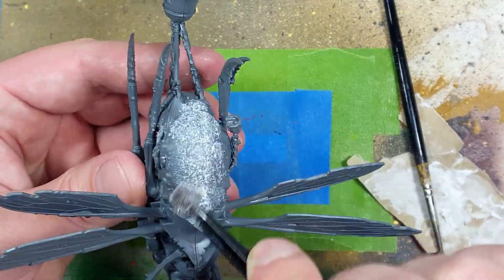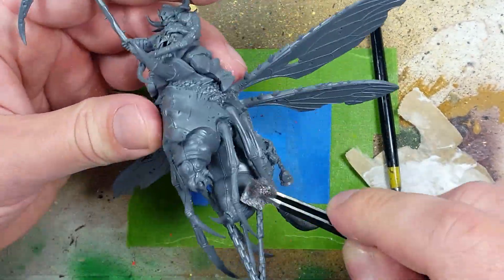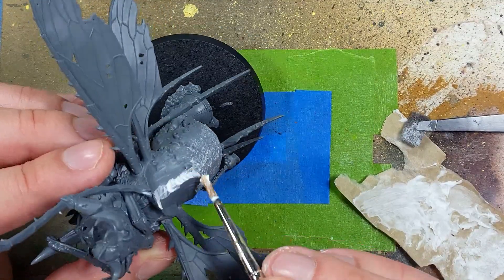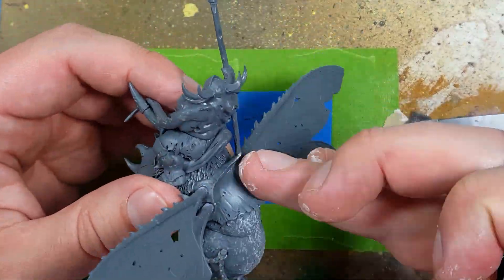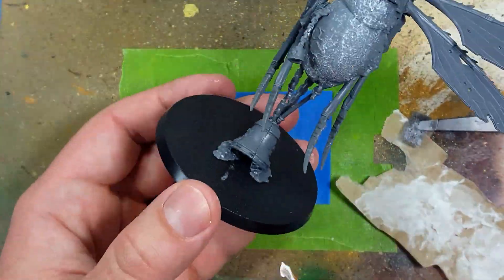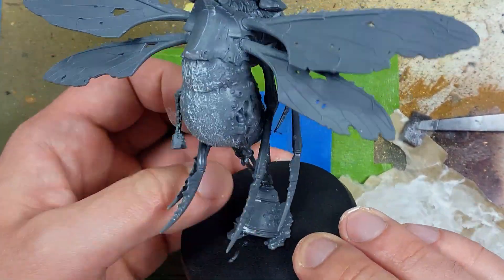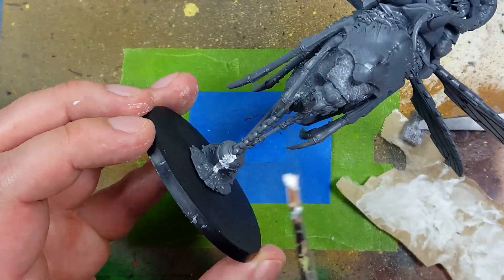I did about two to three coats of the putty inside the cracks. In some places it completely obscured it, in some places you could see through. It turns out there's a good amount of shrinkage, so if you want to use this to fill in the cracks you kind of have to overfill it a little bit, and then it'll look just fine afterwards.